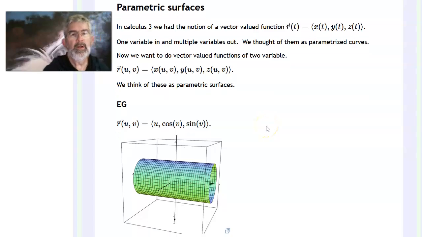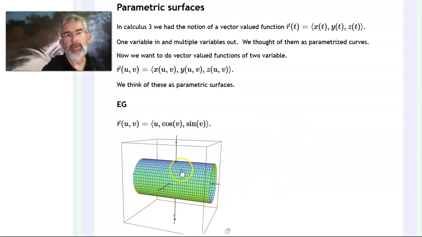Now, because we have two variables of input, I essentially think of that as two degrees of freedom. One variable of input can describe a curve. Another variable can describe a curve maybe in a different direction. So the combination is you've got different families of curves where you're varying one of the variables, or the other family where you're varying the other variable. And I actually see these as grid lines on the surface.